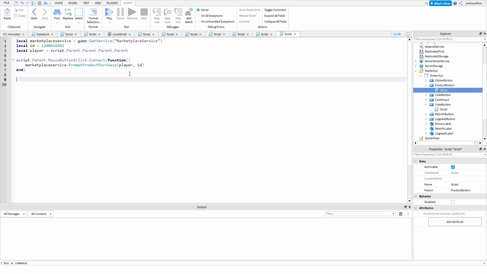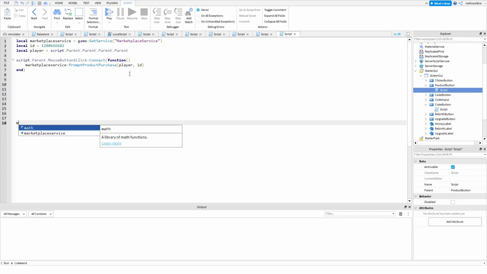Now, below that, we need to actually put a function that gives the player the 10 rebirths, or whatever you're putting. So, you need to do marketplace service dot process receipt equals process receipt.